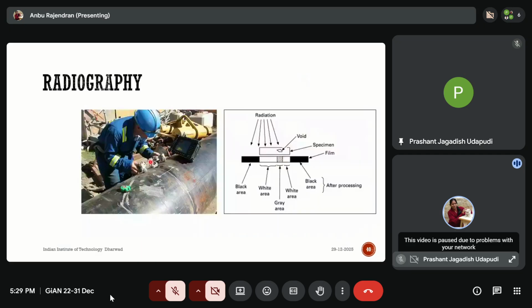Radiography: this is a portable radiography machine. This is a huge pipe, and there is some leakage or they have welded here, so to check the weld quality and whether any defect is there, a transmitter will be on one side and a receiver on the other side. They will keep it and the receiver will give the signal. If there is a defect, when you develop the scan, you can find the absence of X-ray in that place, so that will help you identify or locate the presence of the defect.